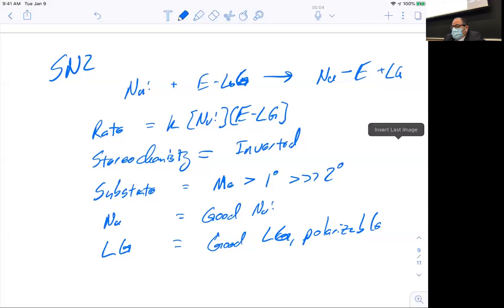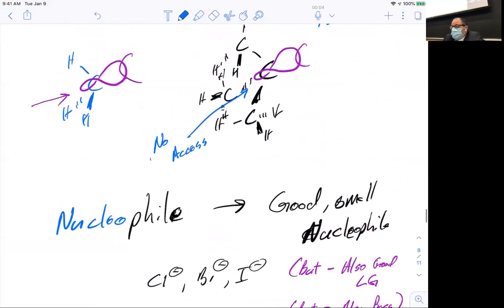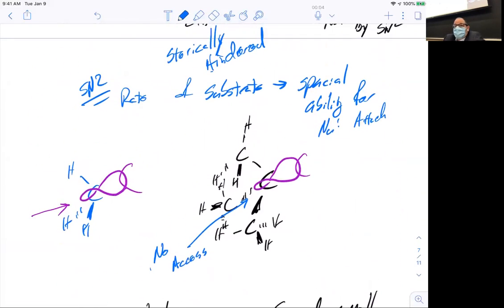So when you're going through these, it's good to learn these all together, right? It's also good to be thinking about why. You know, don't just learn them, but think about why is it that the substrate sterics play such a big role in this. It's because that backside attack is attacking that anti-bonding orbital, right? And there is no access whenever you block out that backside. So the whole rate of an SN2 is going to be the ability of that nucleophile to attack that anti-bonding orbital.